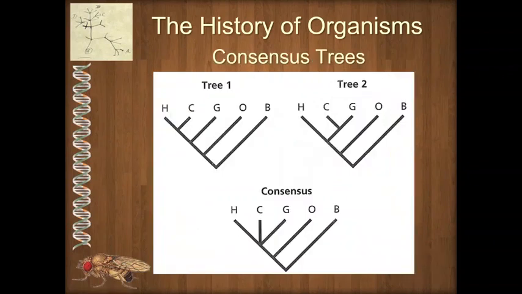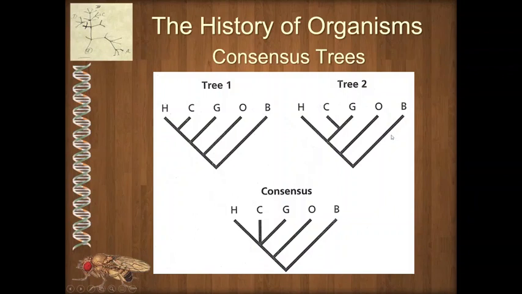Okay. Now, the last thing I'm going to talk about, we won't go into it in detail, but I want to talk about consensus trees. A consensus tree is a way to take 2 or more trees and summarize them in a single tree that summarizes all of the relationships. This is a strict consensus tree, which means that we only show relationships that are present in all of the trees that we're trying to summarize.